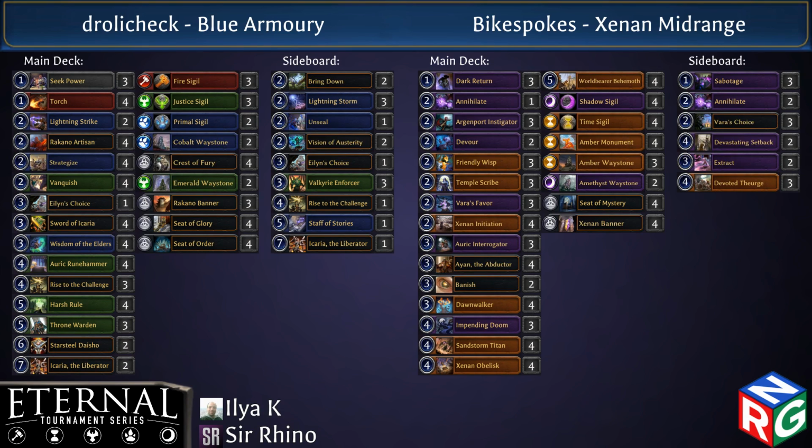As you said, this is more of a Primal Armory deck, with the real standout being 4 Rakano Artisans. To me, that signals it's an Armory deck. 4 Sword of Ikaria, 4 Auric Runehammer, 2 Daisho. So more relic weapons than we're seeing in these other Ikaria lists, only 2 Ikaria. It really emphasizes being an Armory deck with primal card draw, and now I have access to Lightning Strike, Lightning Storm, and Staff of Stories in the sideboard, these sorts of tools instead of what you get from Shadow.